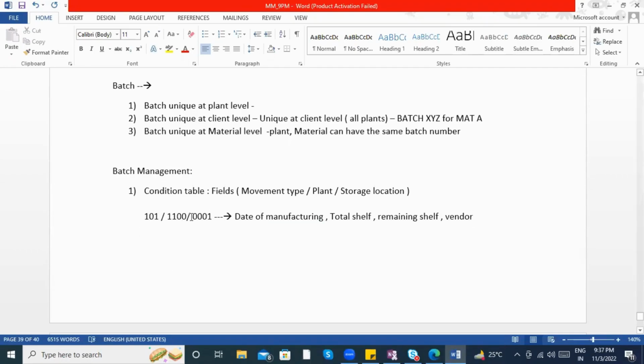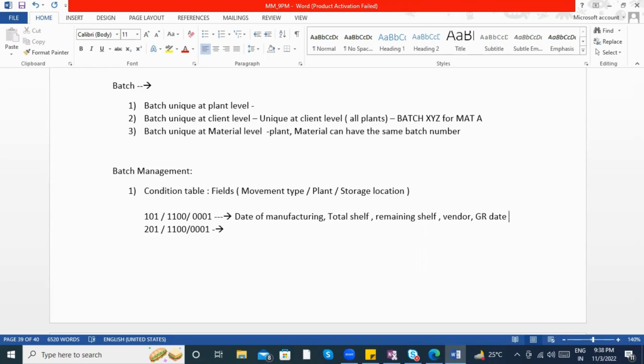First, you need to find out how you want to go ahead. If I'm going with 201, I don't need the date of manufacturing, right? Because the date of manufacturing information is captured when you are receiving the stock, not while issuing it. You enter it when you are producing or procuring the material. Or it might not only be the date of manufacturing; I might just need the GR date captured.